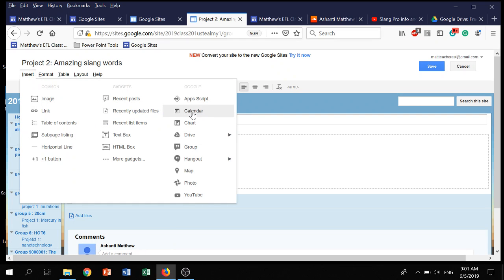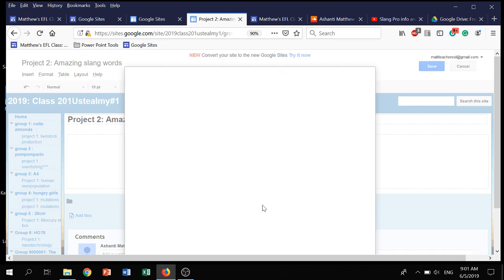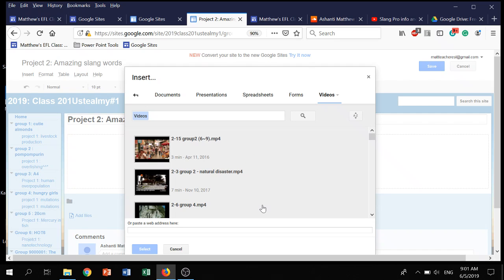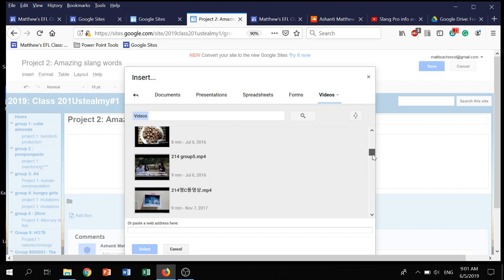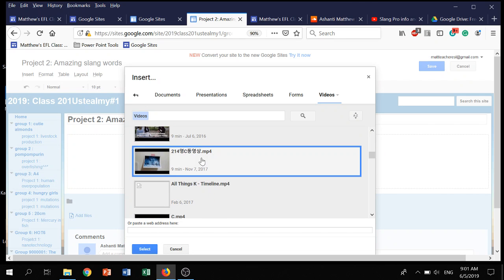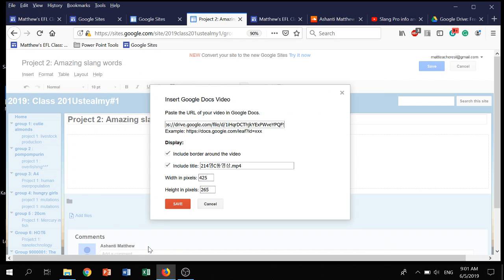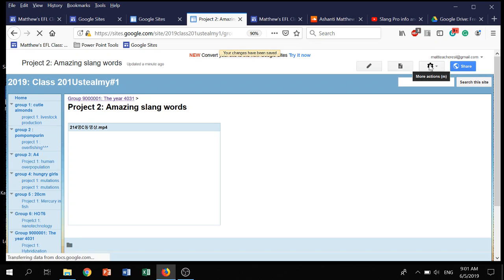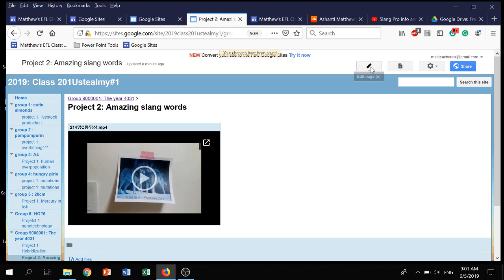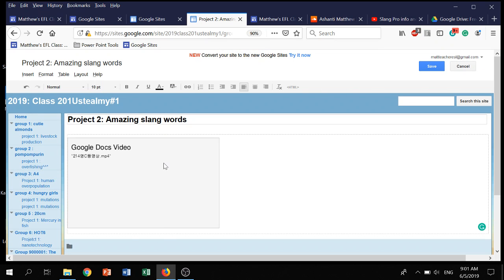Insert. This is from Google Drive. So we go to Drive. And for a drive, you have to make it a video file. So we go to Video. And if you make it a video file but it just has audio, you can just select anything and put it in. You select the file, and you save it, and then everything's good. And if you can see, save, like that. All right. Now I'm going to delete this again, because I want to show you one more time the preferable way, which is SoundCloud.